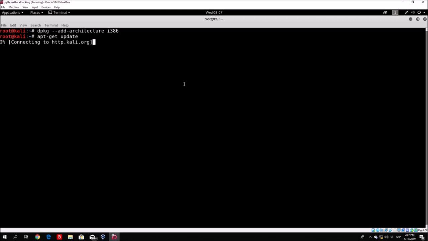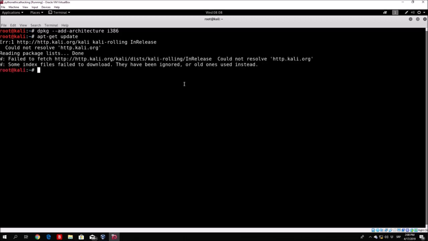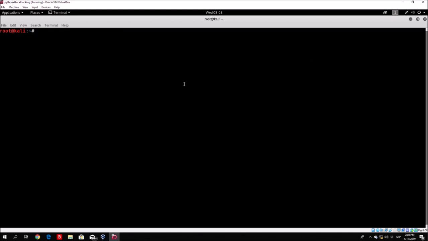Now, what wine32 allows us to do is actually run Windows programs in Linux. What it will do, it will create a virtual C drive, the same C drive that you use on Windows, and it will allow us with a certain command to actually be able to run all the .exe files in a Windows environment. So the reason why this is failing is because I'm not really connected to the internet at the moment. For you, it should work.